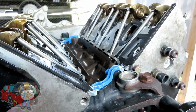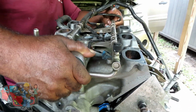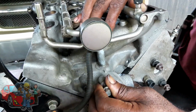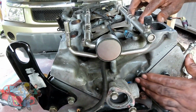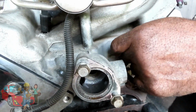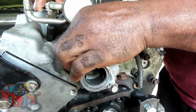Okay, let's go get our intake and lower it down. We'll be right back. Alright, we got our intake. Let's lower our intake down. Make sure everything stayed in place. Now what you're gonna do is take your short bolts, since they're easy to get to. Right here, let's bring that in there. Start that off by a couple threads. Go to this one. Start that off by a couple threads. This one up. You might have to just slide that intake a little bit. There it is.